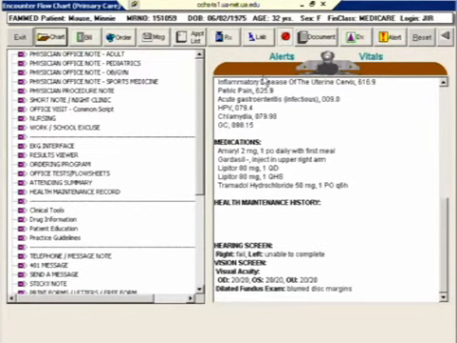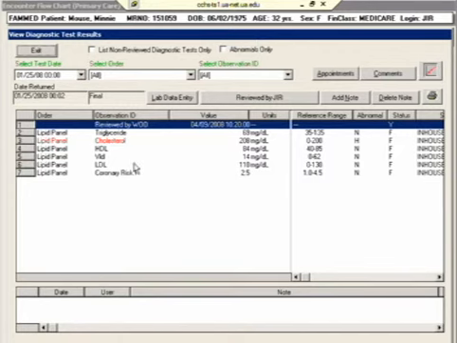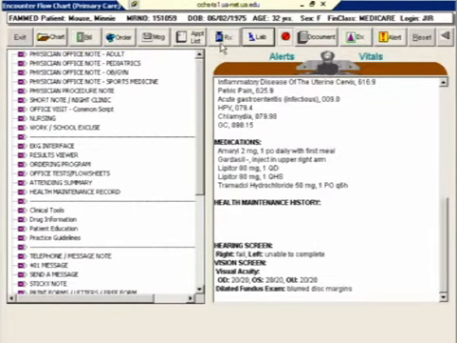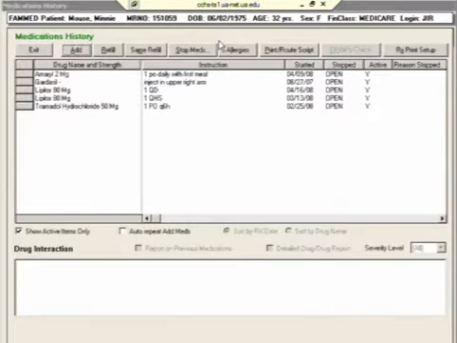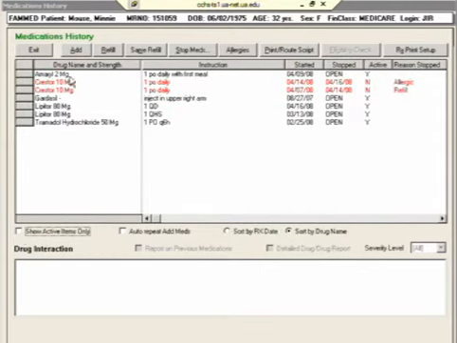Now, what are some other things that we can do to review this patient's chart? Well, we can click this button to go in and review all their labs, and how to navigate through this has been covered in another lesson. If we want to see what prescriptions they're on, again, it's here in the clipboard, but if we want to manipulate that list in any way, we go into RX and we can see what they're on. And if we want to see what they've been on in the past that's not active now, we can uncheck this show active items only button, and inactive prescriptions from the past will show up in red.